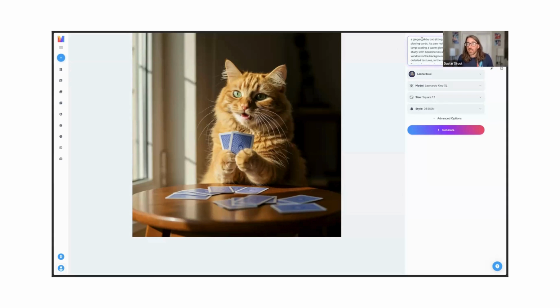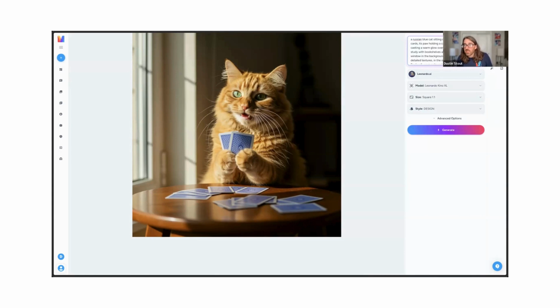So right here it says a ginger tabby. So again, if I didn't want a ginger tabby, I wanted a black cat, or maybe I wanted a Russian blue, which is one of our cats, is a Russian blue cat. I could change that detail in the prompt before sending it off. If I didn't want it on a wooden table playing cards, maybe I could say on a poker table playing cards. All right, and I can go through all these details and see, do I need to change this? Do I need to replace that?